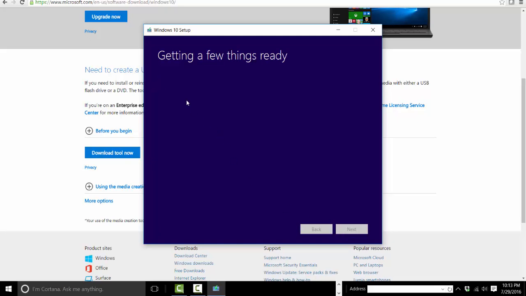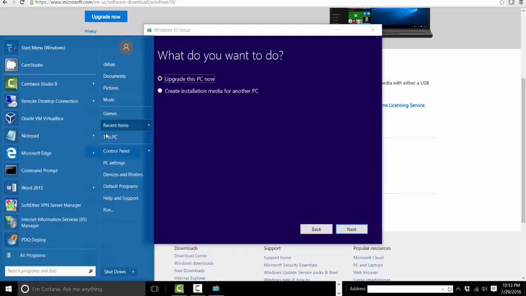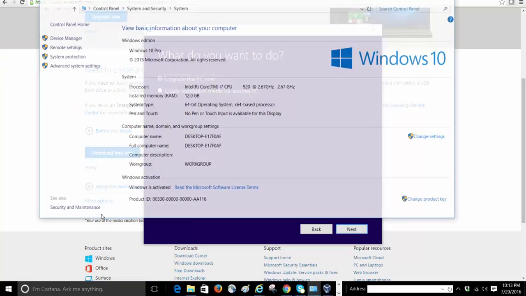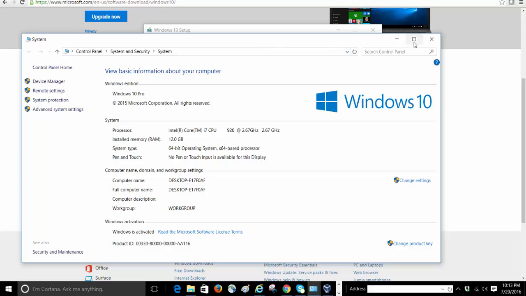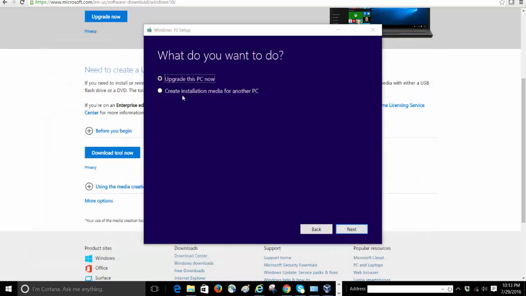Now, here's a question. If you click Start, right click, and go to Properties, or if you're using the Windows 10 other menu, you can right click here and you will see System. When you click on System, you will see this. If you have about 8 gigs of RAM or 12 gigs, then I would suggest you go for the 64-bit ISO. If you have less than that, like 4 GB of RAM, then I would suggest you download the 32-bit ISO, because 32-bit requires 1 GB and 64-bit requires 2 GB.